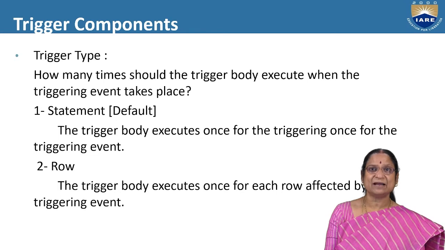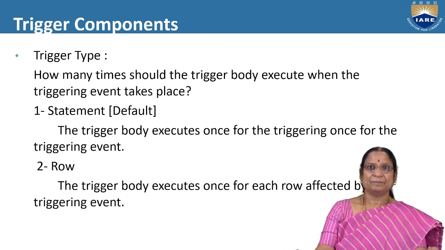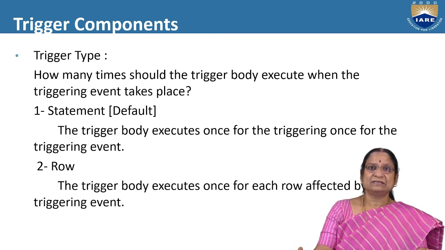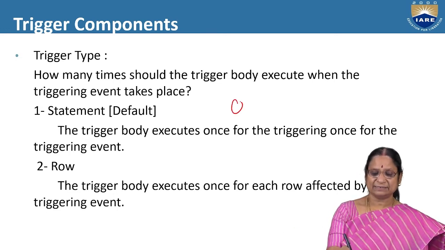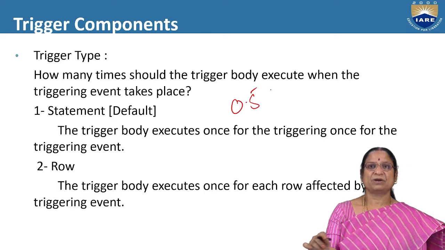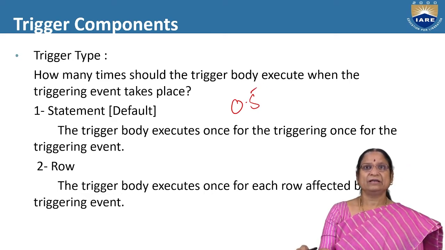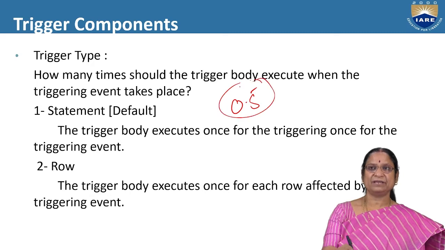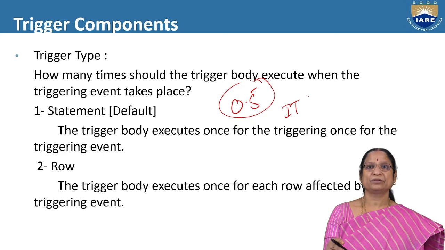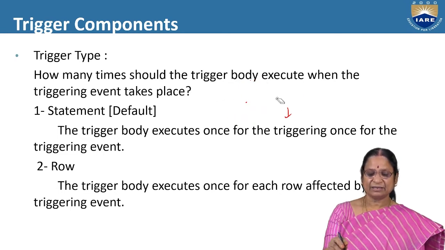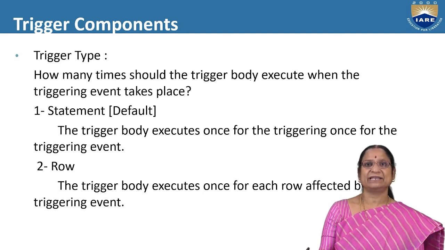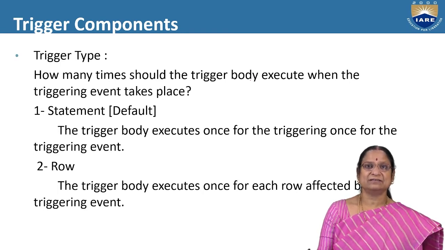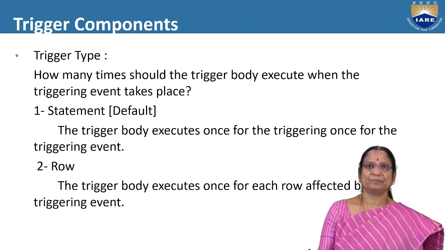For example, if you are saying update EMP salary, set EMP salary equal to, for example, increasing the salary by 5%, then this update statement is going to affect all employees belonging to the IT department. That means whenever a faculty or employee's details are related to IT, for each row, this action will take place, whatever action is introduced in our trigger.